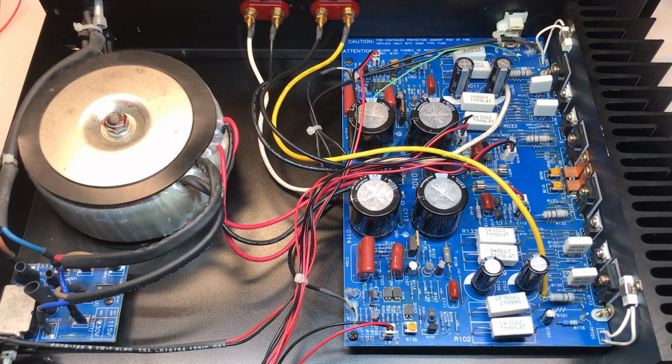All right, I've been running this now for about 15 or 20 minutes, and it's sounding fantastic. I'm excited to put this in use.